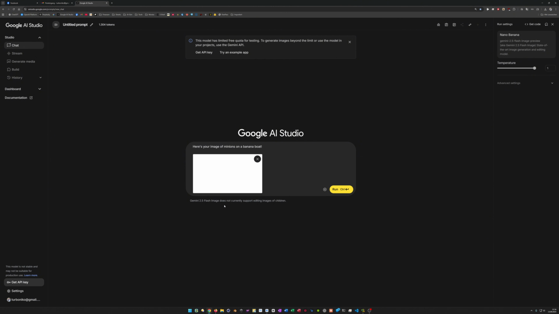That's it. And I simply say now exchange the white space with, and here we use the minions on a banana boat, and we don't need the landscape here.